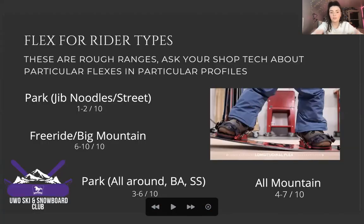And then there are general flexes for rider types, rough ranges. Ask your shop tech, shoot me a message, anything like that about any particular flexes in particular profile boards, because if you have a 5 flex on a camber board, it will feel different than a 5 flex on a rocker board. So we've got park boards, what we call jib noodles, street boards, very jibby stuff like that. 1 to 2 flex out of 10 is kind of your ideal range.